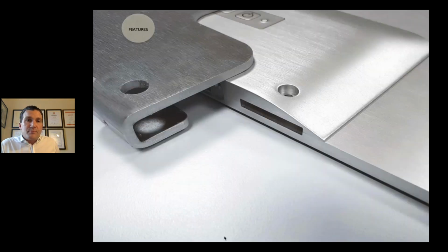So this is an image of a back of a screen. It's a blade, and it's showing you that the blade is available to be mounted on any other hardware. So although we're using one of our lifts, a Converse lift, to lift it, it can be mounted in a different way and mounted to another bracket or a fixed bracket, so it allows us to be versatile with the screens.